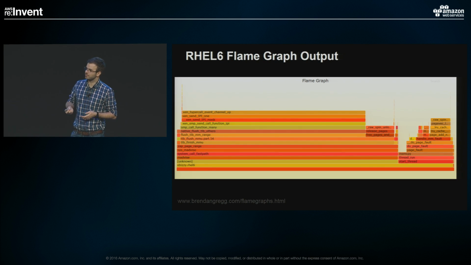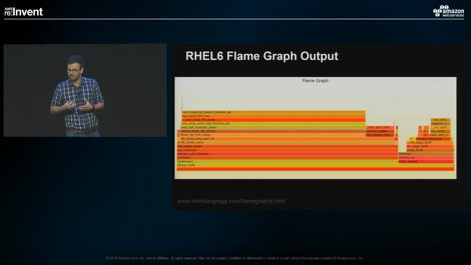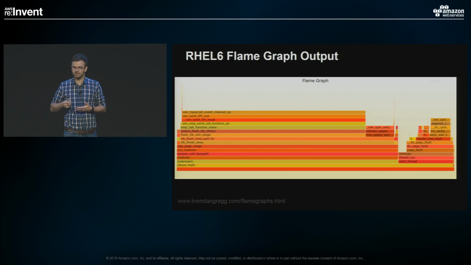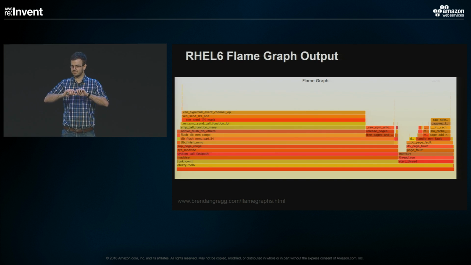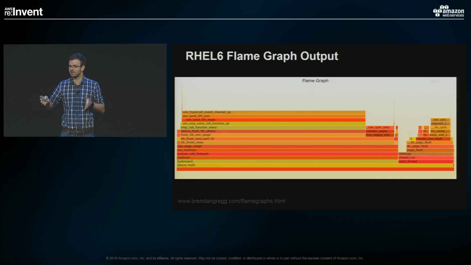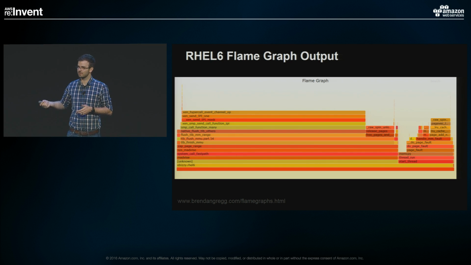Here's the output of another tool that we used called flame graphs. Now, if you haven't used flame graphs before, I highly recommend it. This is a tool that was created by Brendan Gregg, who's given talks at re:Invent before. And it's a really great way of understanding where the time is spent in your application and the code paths that are happening in there. So here you can see eBusy is the bottom bar in this chart. And the bulk of that time is actually spent in an madvise call, which is a memory management call. And that memory management call, it's going through a lot of different code, but eventually it ends up in a Xen hypercall, which accounts for all that system time that we're using.